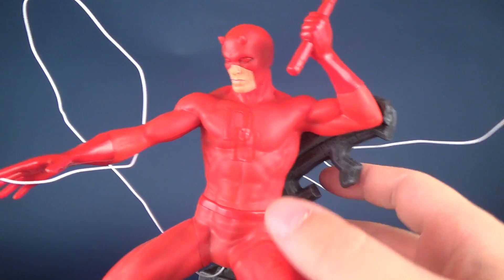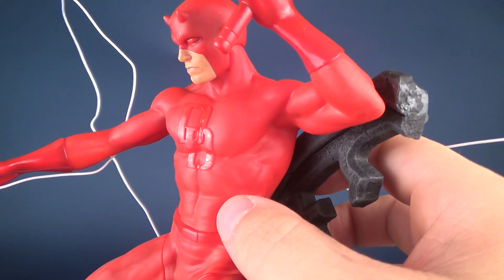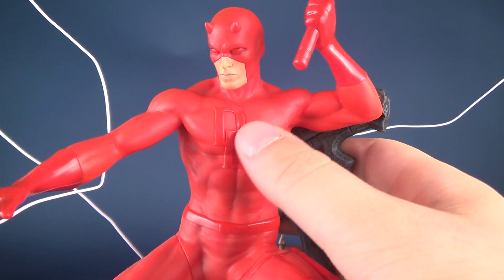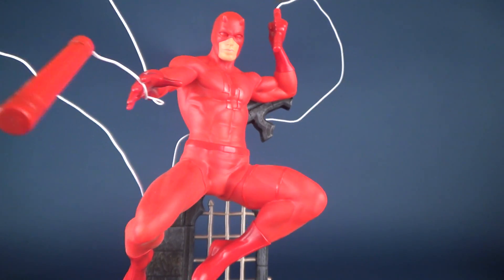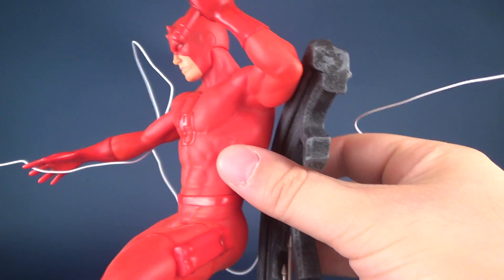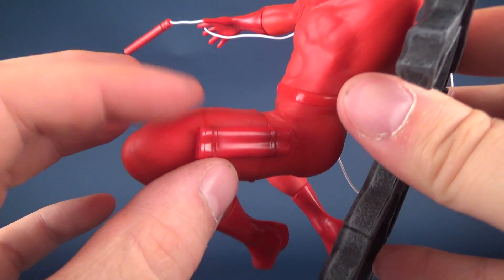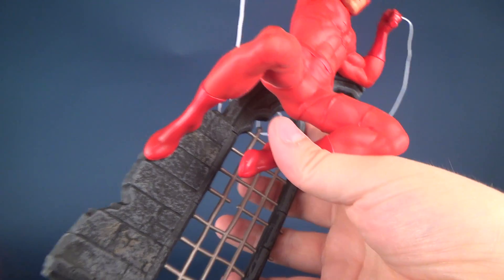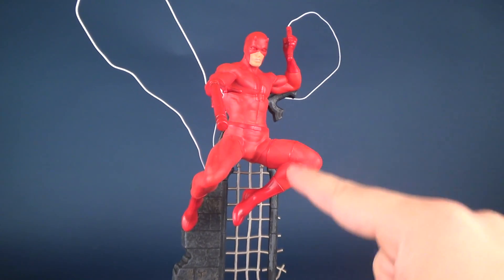It's got some really nice personality. The Daredevil DD symbols are raised from the rest of his torso, and they also seem to be a slightly different sheen — there's a little bit of a slick coat added to them, a nice contrast versus the otherwise very matte finish of the actual body. His gloves, as well as his boots, and technically the holster that holds his billy clubs, are all darker, shinier plastic, which works well and kind of breaks it up, because you're really experiencing a lot of red from head to toe.